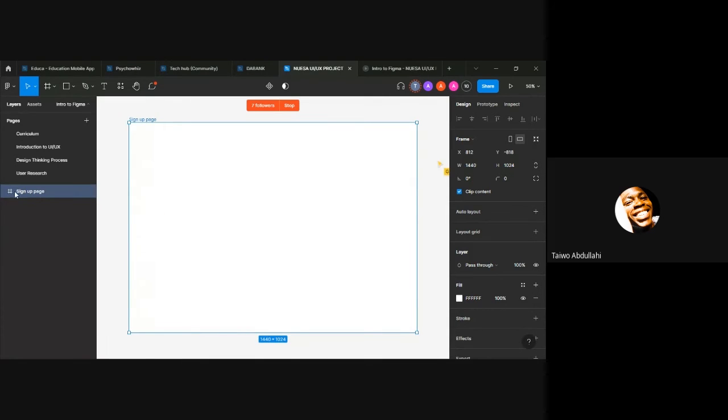You see that whatever I do here, it will affect this left side, because this left side is where the arrangement is, where the things are documented. So I click on sign. If I want to change the name of this, I can still edit it here. It will even change it here also.